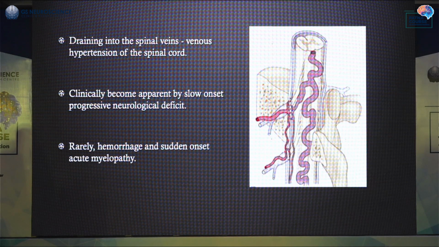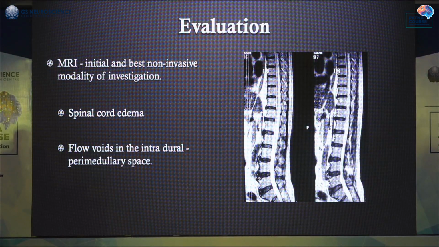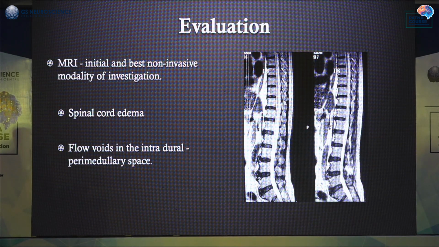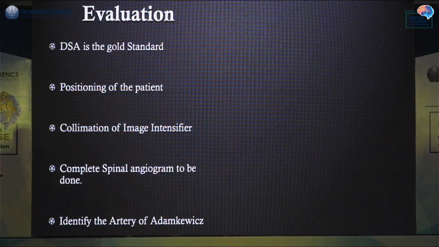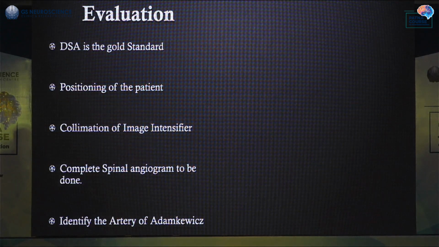They are very small veins, and when they are congested to a certain level, they congest the spinal cord and come to clinical attention. The progression is usually very slow, over a period of months. Most of them would have been treated elsewhere as transverse myelitis or multiple sclerosis for many months before they really come to clinical attention. The radiologists have to have high clinical suspicion to pick them up and make the diagnosis.